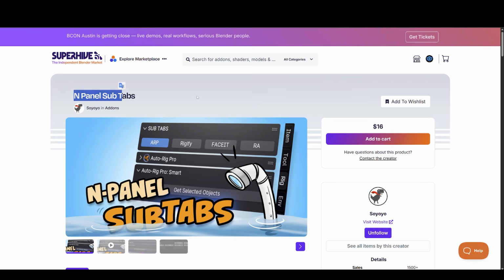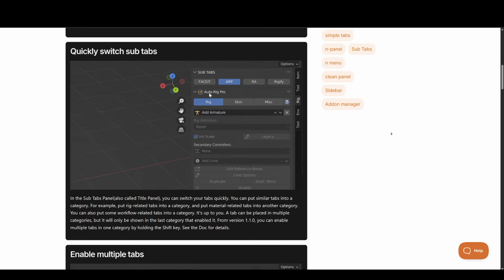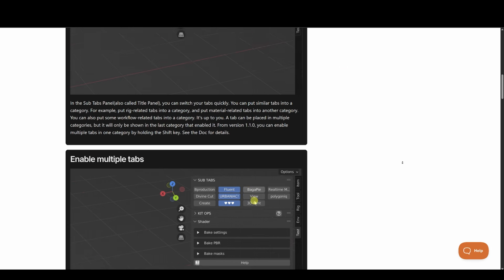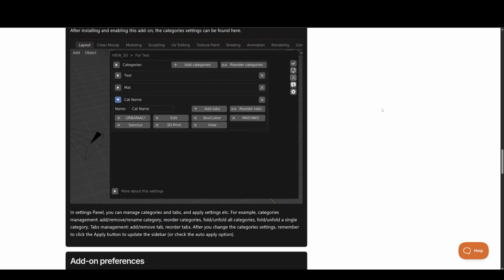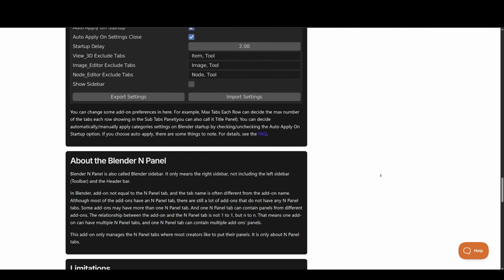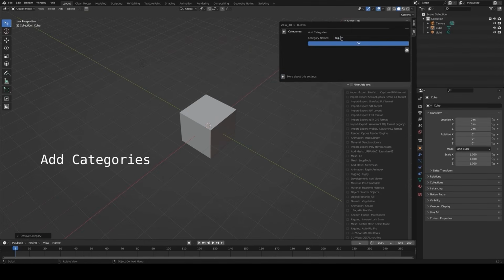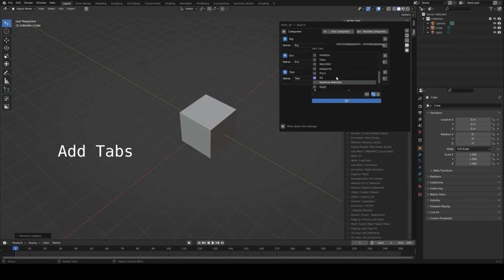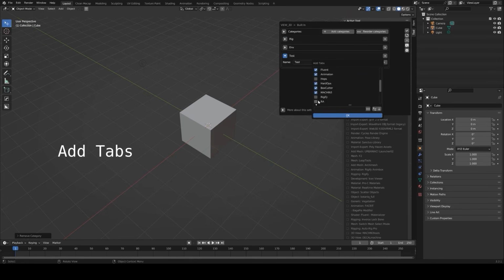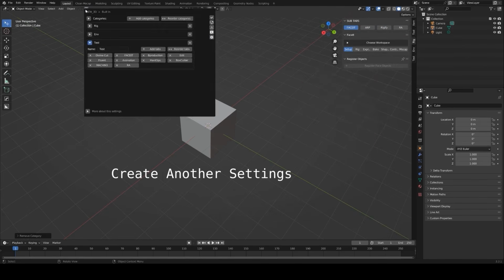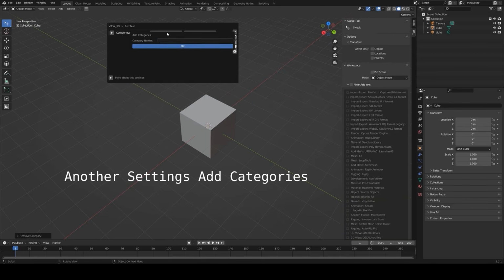After installing many add-ons, your N-panel can quickly become cluttered. To handle this, there is a powerful add-on called In-Panel Subtabs. It helps keep the N-panel organized. This tool allows you to create custom tabs, assign add-ons to specific tabs, and collapse or hide sections you don't use often. Once installed, you can immediately begin creating tabs, naming them to match your workflow. For example, placing modeling tools in one tab and rendering tools in another. This makes it much easier to find the tools you need without scrolling through a long list. You can also leave certain add-ons unmanaged if you rarely use them, but still want to keep them installed.